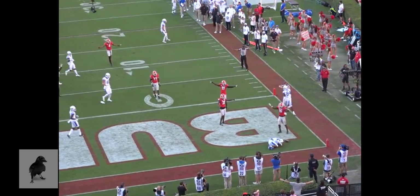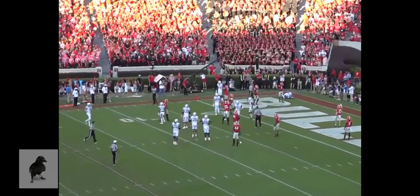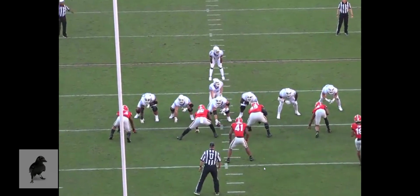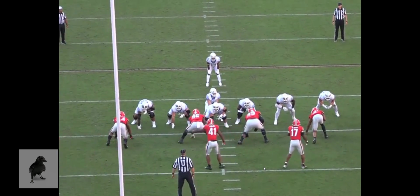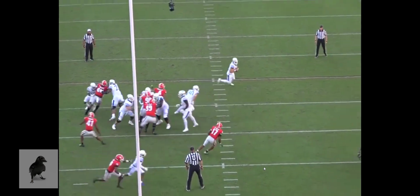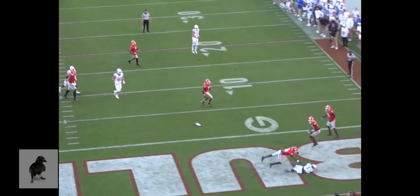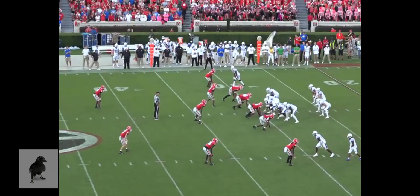And this is a common thing that I see with his game a little bit, is that he tends to land on the football. And you want to avoid doing this because he is the type of player who's low to the ground, who's short, who can make these types of low and away catches, and it will be to his advantage, especially when he has a little bit of separation. These are the optimal targets for him to be a guy of focus. And if he can't come down with these balls, it's going to be a problem.